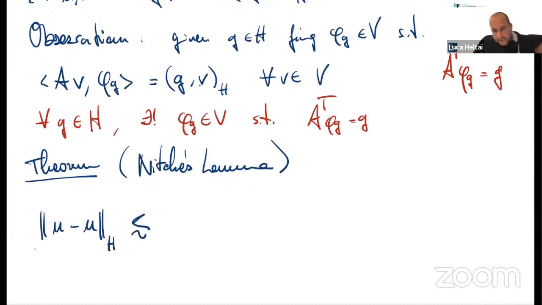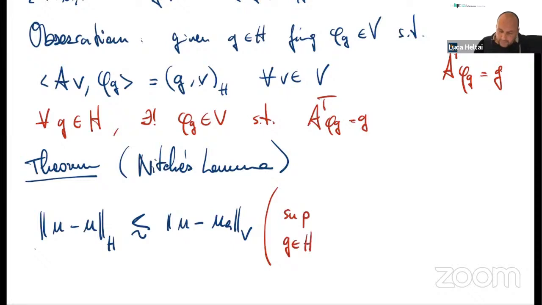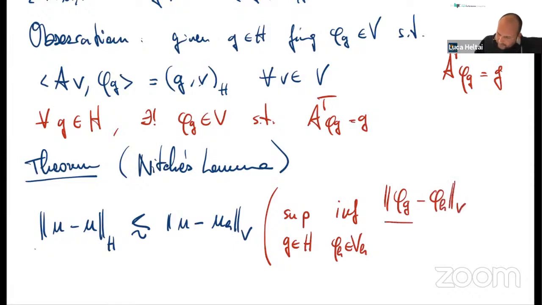So how do we do this? The idea here is that you need to have U minus UH in the V norm, and this is still there, the same thing as before. Then there is an additional term that appears in the theorem, and we will show that this is true in very few lines. It is actually quite simple to prove. We will do the proof right away, and then we'll try to understand what's written here. So we're taking the sup for G in H of the infimum for phi H in capital VH of the norm in V of phi G, the solution of the dual problem, minus phi H, scaled with the norm of G in H.